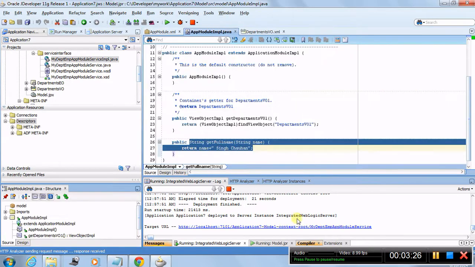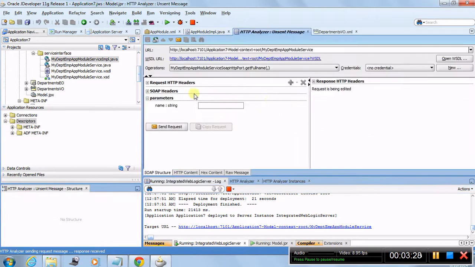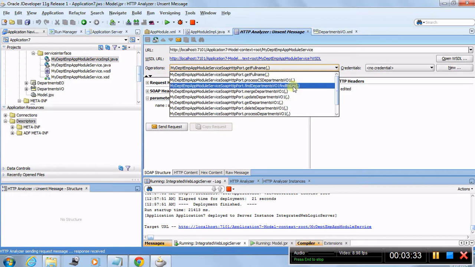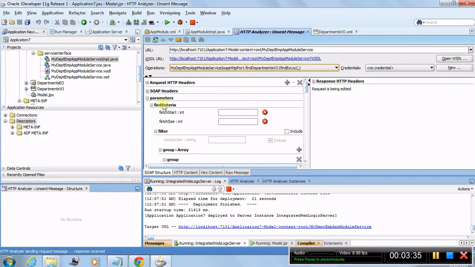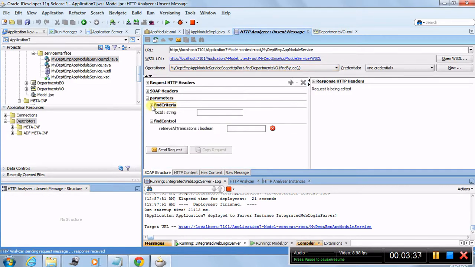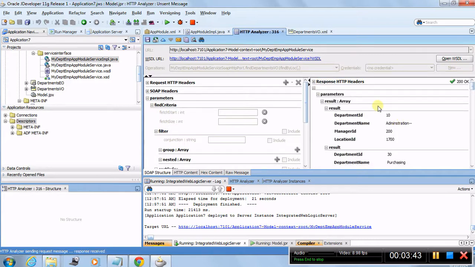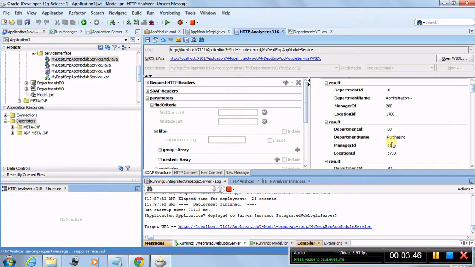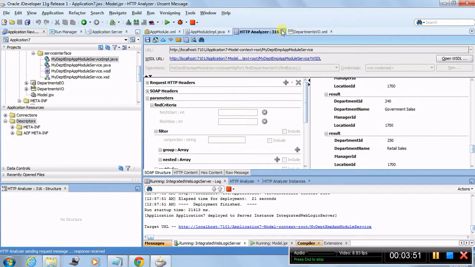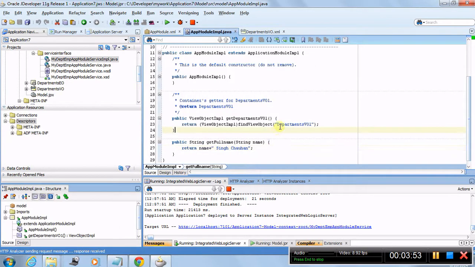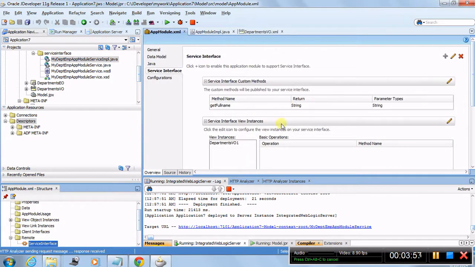So here basically I'll just go in this and I'll select this get departments find by view and just try to reduce this find criteria, and here's the location ID which it is asking. It would be supplied to the bind variable. As you click yes, all those records which have location ID of 1700 would be displayed in front of you. So it is working fine. So two things that we discussed as of now work just fine. We expose this method and we expose the view criteria.